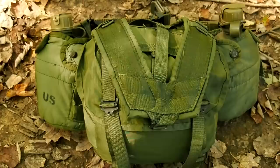All right, time for another solo overnighter in the woods. And I'm thinking this time we do a bucket list item. I'm thinking we bring out the military old school Y harness and limit ourselves to 5 items. Let's get to it.